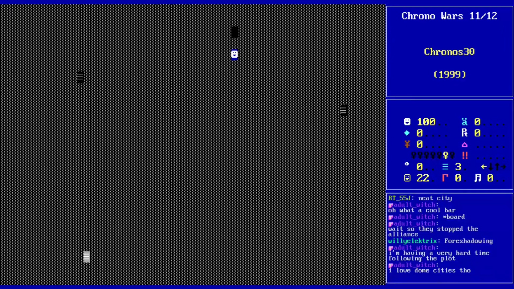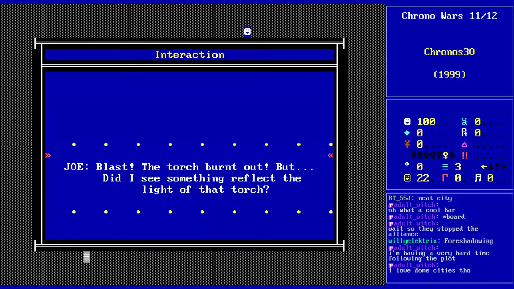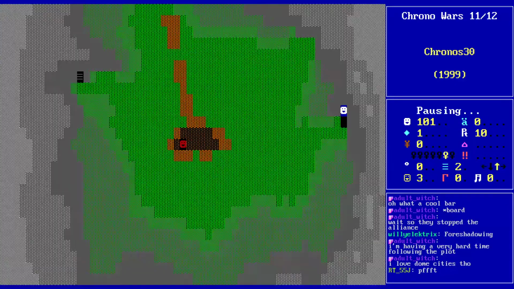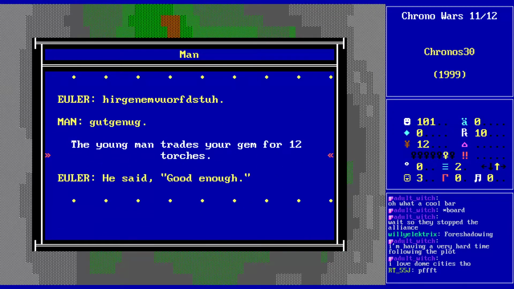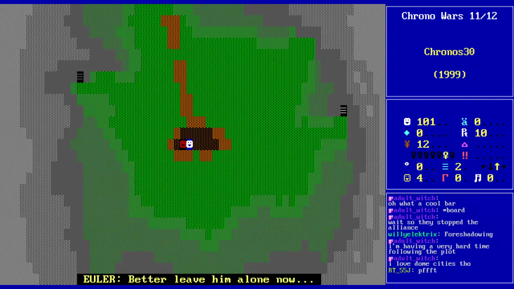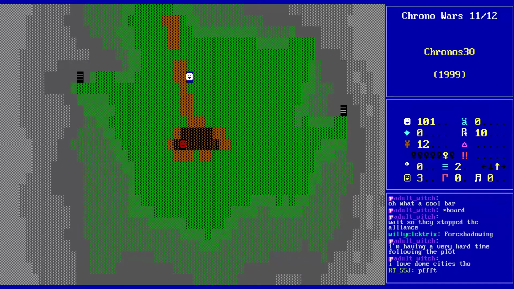Give me that cool blinking torch. Come on. Oh, that's funny. Torch burnt out. Maybe something reflects the light of the torch. Okay. This was not worth it. I'm sure I need that cool gem actually to trade for torches, but... Cool. Check out my cool rock! "12 torches for a gem." Yeah, don't want to mess up the timeline or nothing.